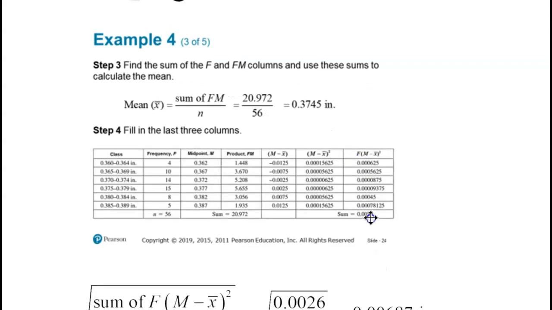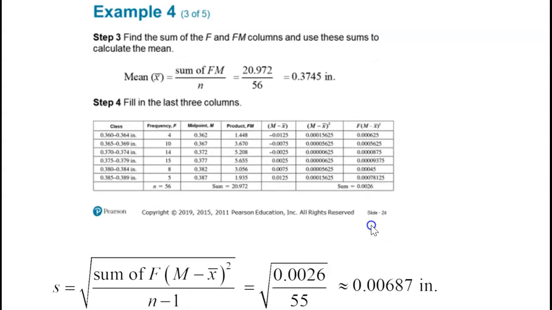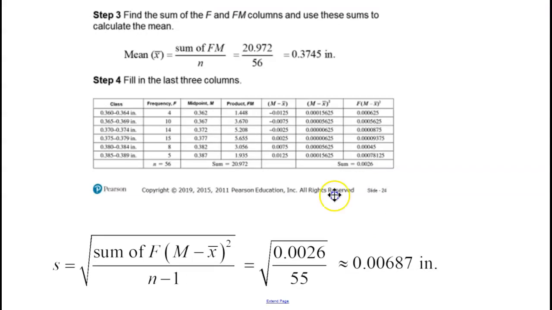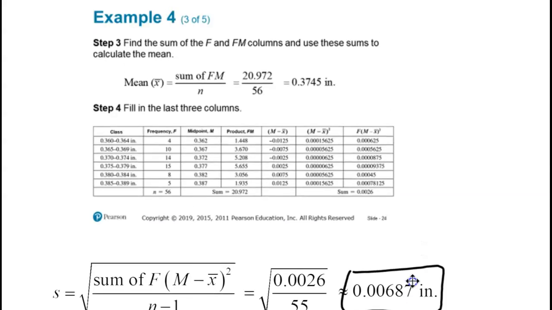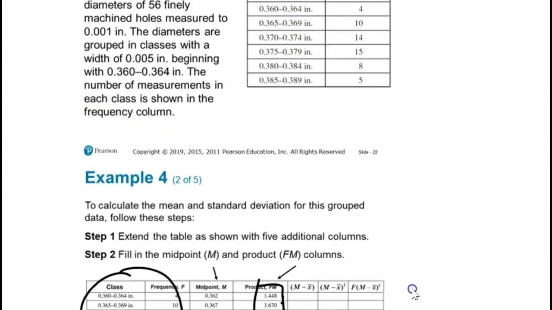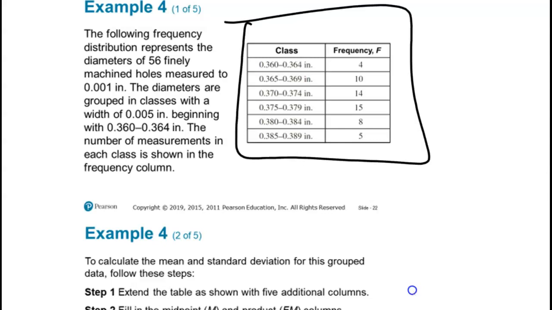With this set of numbers, 0.026, you'll be able to go back and find the standard deviation of the frequency distribution because now you plug this number into your formula: the sum of f times m minus the mean, squared, or frequency times midpoint minus mean squared, over n minus 1. Here n is 56, so n minus 1 is 55, and you end up with this number after you take the square root. This number is your standard deviation to the mean that you got here, which describes the average of the data that you were given. Okay.